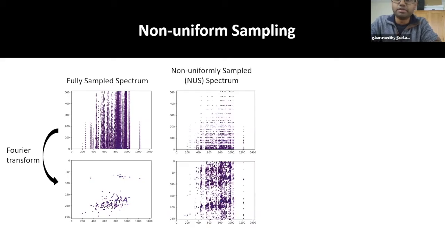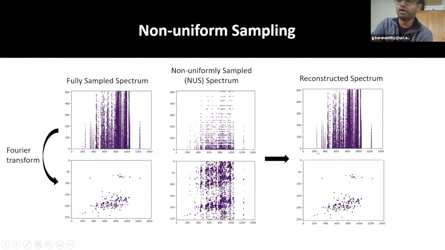In non-uniform sampling, what you say is, well, it takes me quite a long time to record all of those indirect points. Each indirect point means you're collecting another two 1D spectra effectively. So why don't I just collect some of them, and then you'll get an interferogram that looks like this. The issue is that if you Fourier transform that, you get a mess. So what you need is some kind of algorithm, be it a deep neural network or something else, that can reconstruct your missing points so that when you do your final Fourier transform, you get back to something sensible.